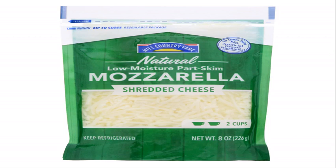Combine tuna casserole ingredients in a large bowl — mix the cooked noodles, all of the tuna, the peas, the can of cream of mushroom soup, and one and a quarter cups of the shredded mozzarella cheese. Note that this won't be quite all of the cheese, as you will use some later to top the casserole.